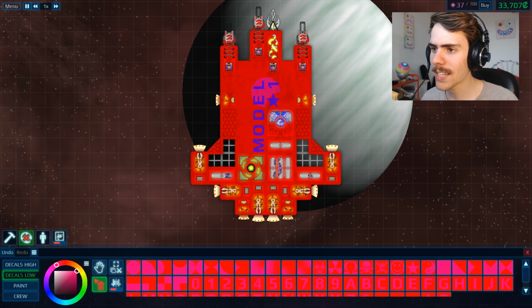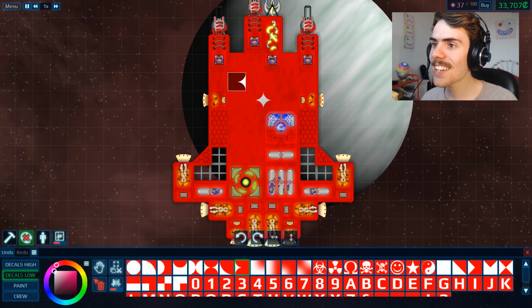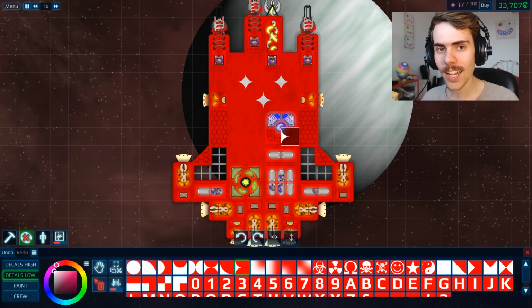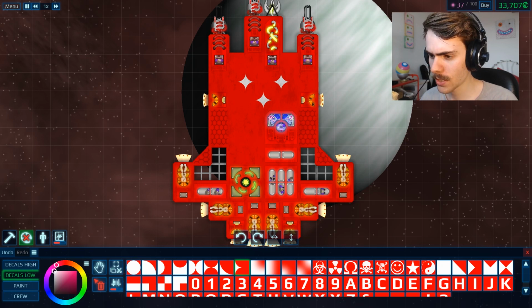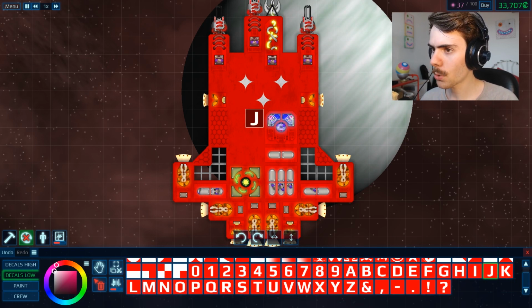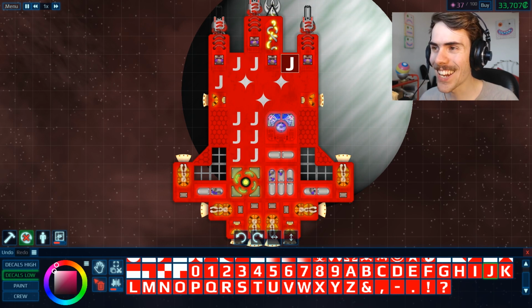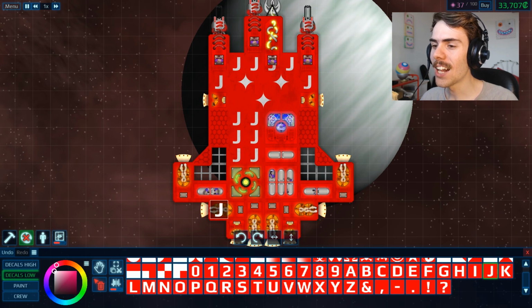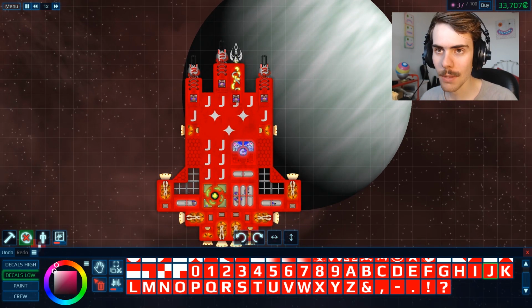Not Model 1, that's stupid. Get rid of that. Yeah, I got pretty stars all over it. Done. We've got three stars and a big old J. J, J, J, J, J, J. Done. I wonder if people will guess whose ship this is.